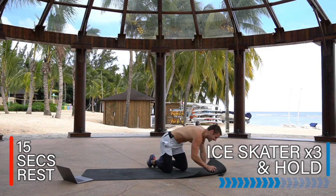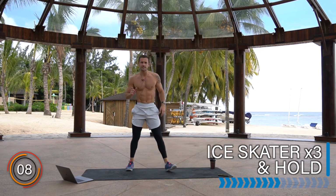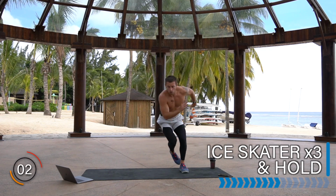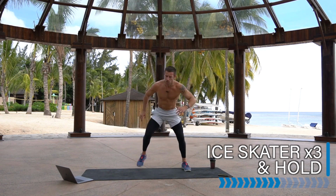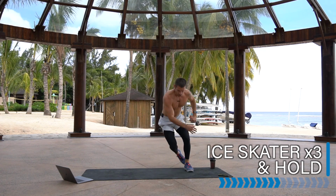And rest there with the hidden timer. Up you come. Gonna take it into 3 ice skaters and a balance. So, 1, 2, 3 and hold. 1, 2, 3 and hold. Let's go. 3 and hold. 1, 2, 3 and hold.